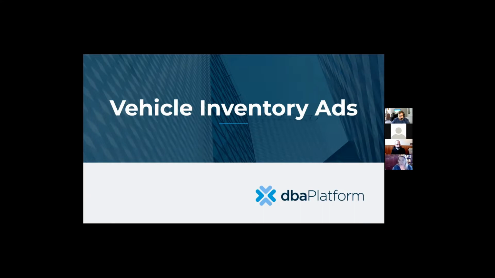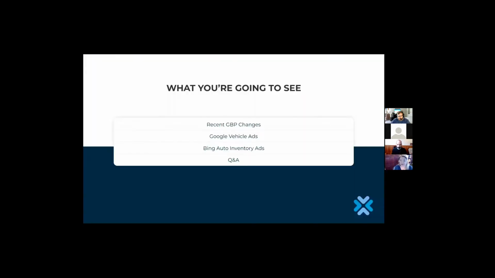So if you could fill out the poll for us, let us know if you manage local presence for auto. And then number two, if you've implemented any auto inventory online, be that just regular inventory or any kind of ad service. So we're just looking to see how familiar you might be with this pilot that just went public beta from Google.